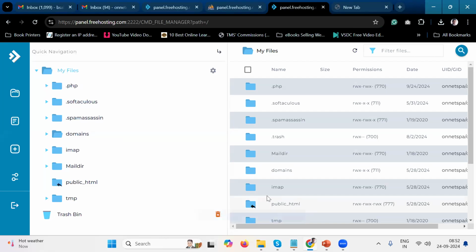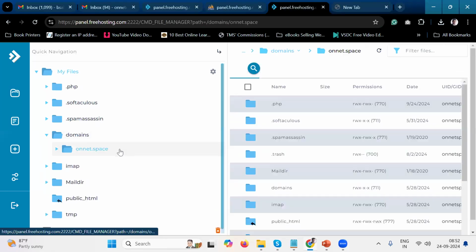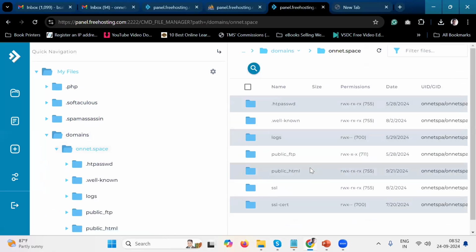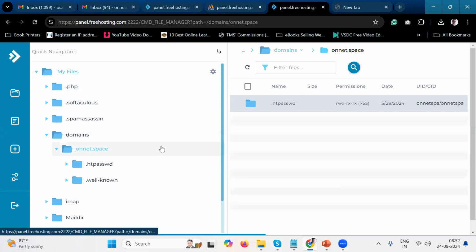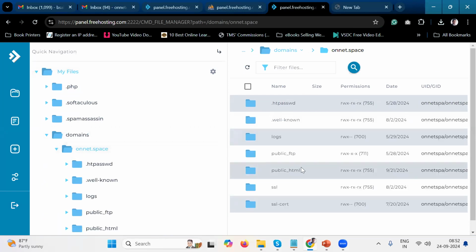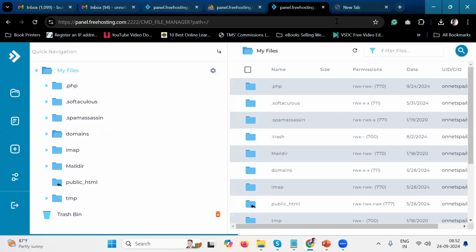But with my web hosting provider, this is an issue because maybe I'm using a free web hosting, so there are limitations in my hosting account. So what I did, I went to domains, and from domains I selected my website, and from there I downloaded this public_html. So if you happen to face the same kind of problem that I face, then you can also do the same thing. You can go to domains, and from the domains, you can go to your website, and there also you'll find the public_html folder, which you can zip and download.